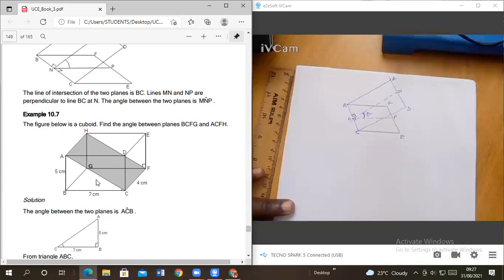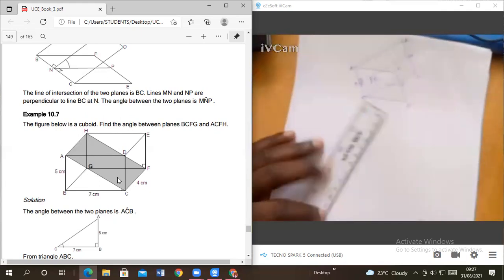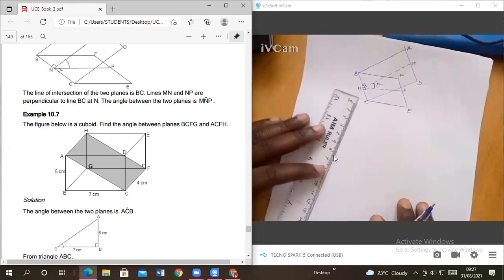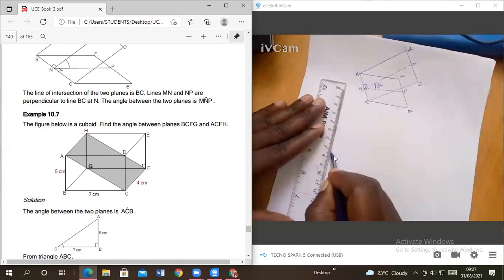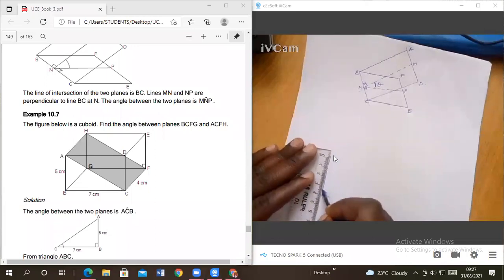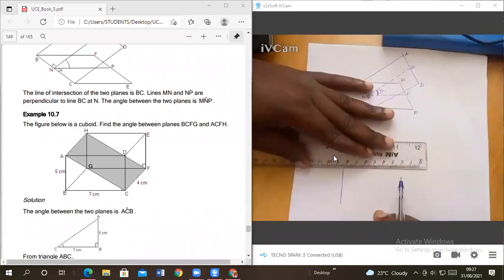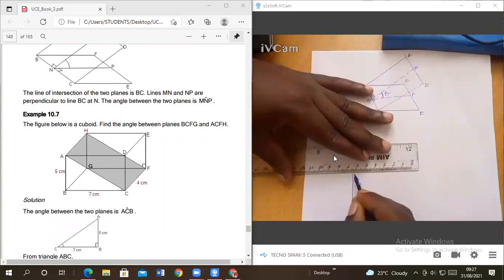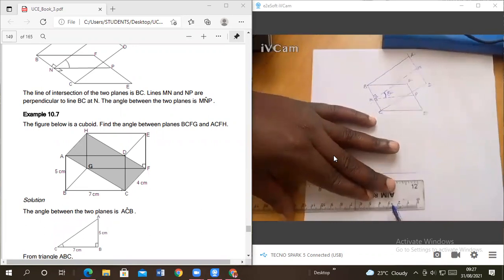So we have to draw a line there in the middle and another line there in the middle, and find the angle in between those two lines. So let us draw that diagram and see how we can do that. So I'll come back to my working area here, and I will draw a cuboid. So let me draw a big one so that everyone can see. To measure very well, I've used 3.5. I want to use 6.5 here. So I'm going to use 6.5.